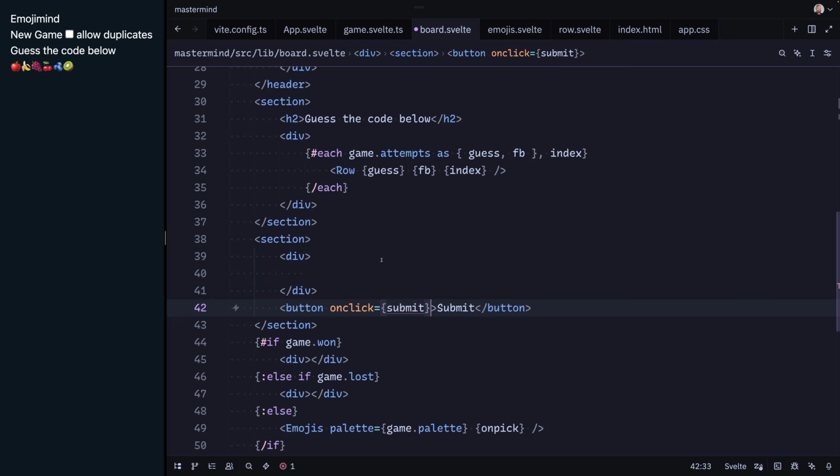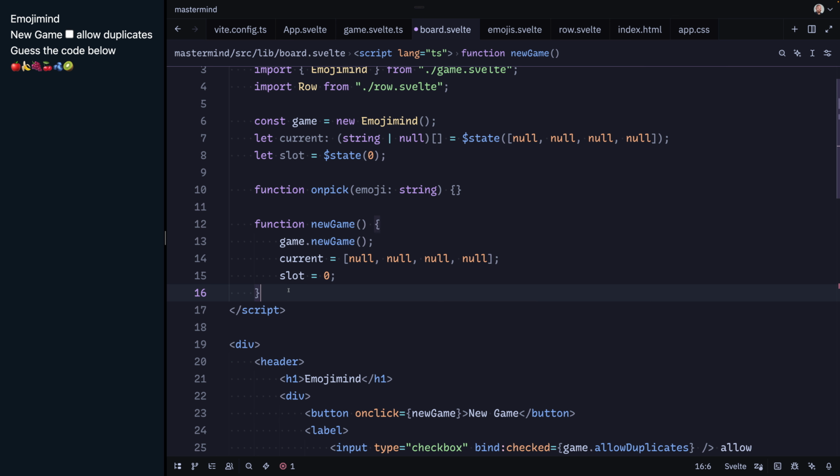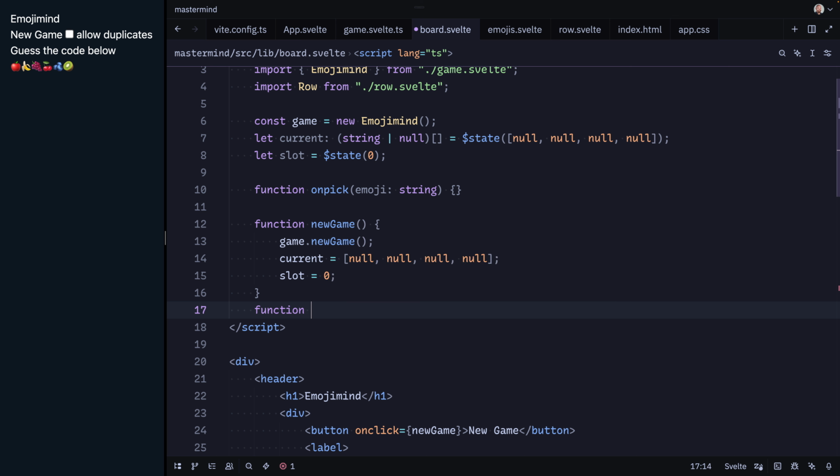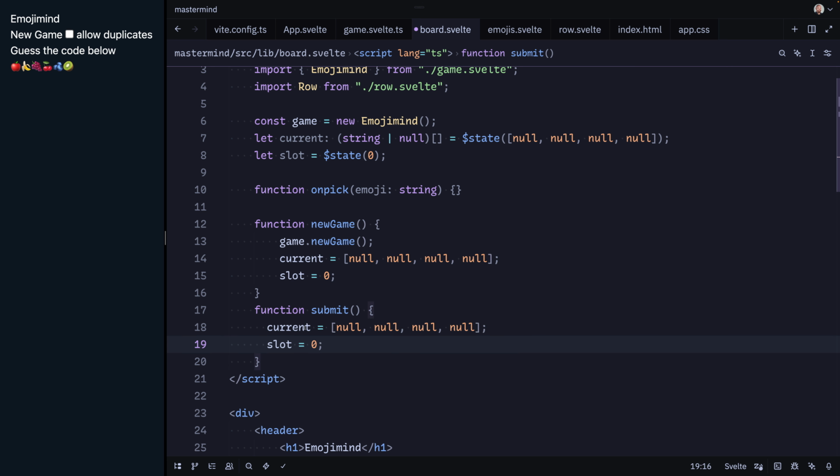And this submit button, well, let's put a placeholder in for this. Submit. And one of the things we will definitely want to do here is reset, not the game, but certainly your current guess. And so what we'll be doing is, and this is where we need to start defining another variable.